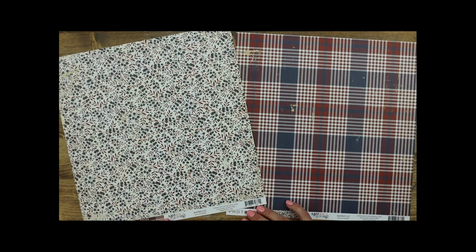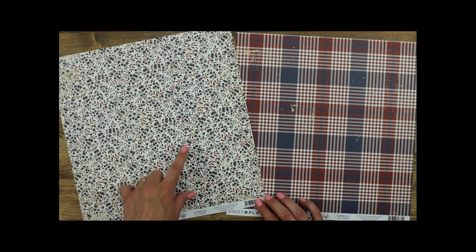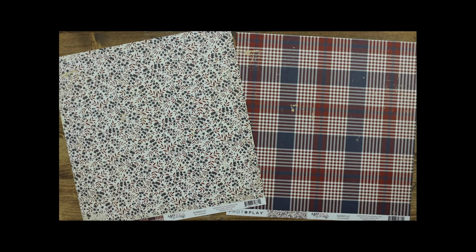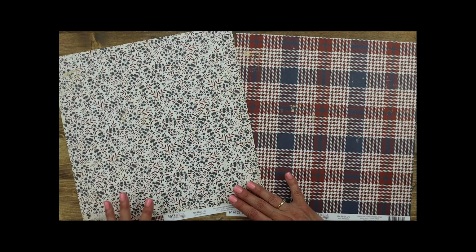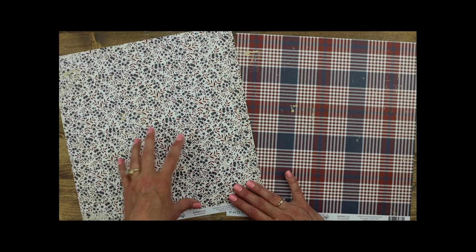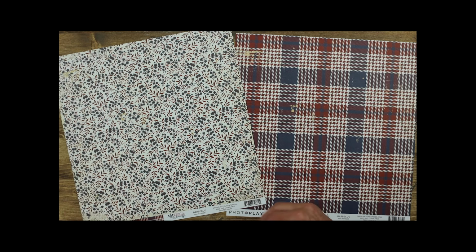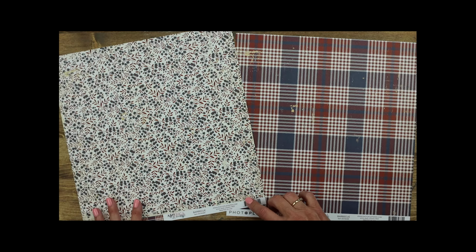This paper is called Barbecue, and on one side you have these beautiful blue and white and red florals that has a hint of Americana, as well as 4th of July, but it doesn't scream 4th of July, and I love that. And if you have a female military member, this would offer great options for giving a little more femininity to the pages that you scrapbook, so that's kind of fun. The back of that has a fun plaid in the red, white, and navy.